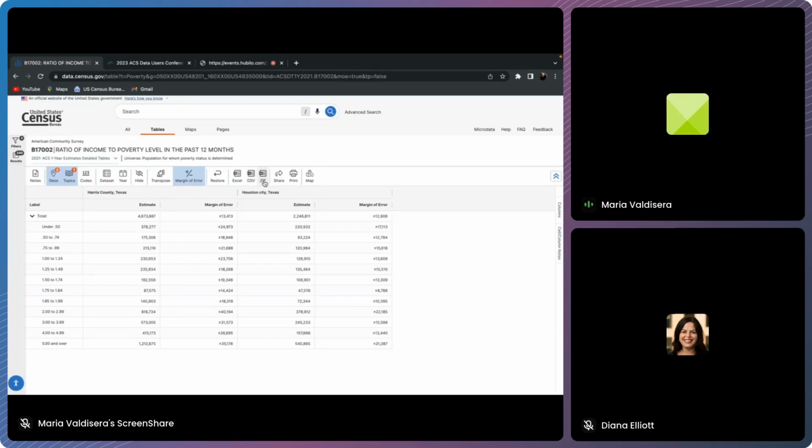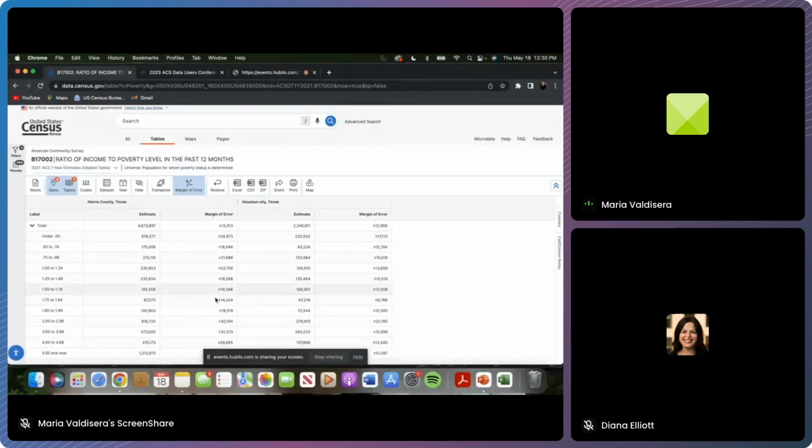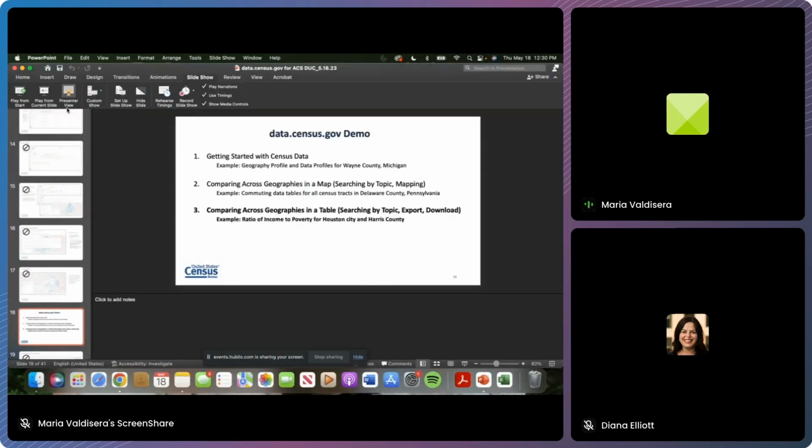I would say the zip download is the most different from these two. It is more used for machine reading if you're using, you know, a statistical software. The zip download provides geo IDs for the geographies as well as the variable codes. So it's just a different format, again, very much for machine reading, but any of these ways you would be able to export or download the table. It's really up to your needs as a data user. So that's just a little bit about the table ribbon capabilities that we have within the site.